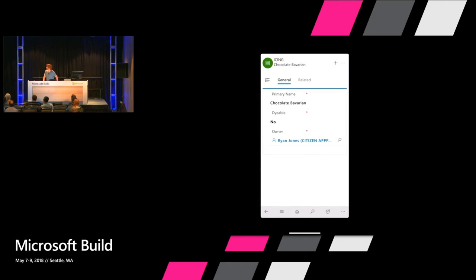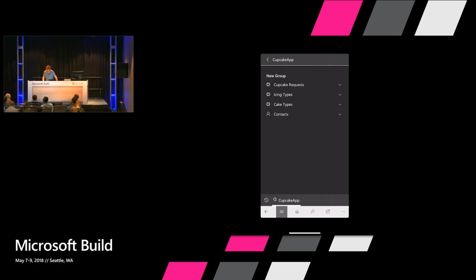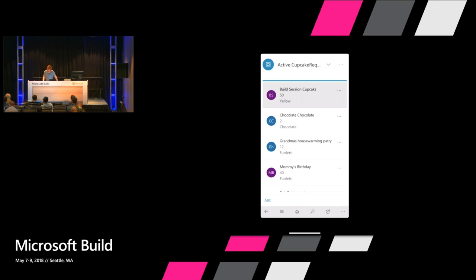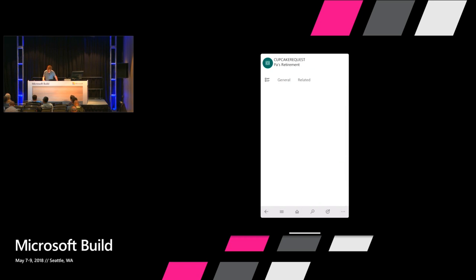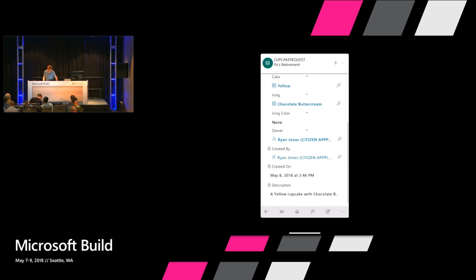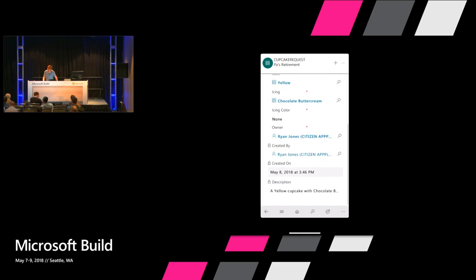It just looks like it dropped off the network for a second. And so I'm able to view my icing, the chocolate Bavarian icing, which shows the primary name, whether it's dyeable, and the owner for that based on that view definition we saw a moment ago. Or if I look at my cupcake requests, I can select the ones for pause retirement. And so we will see all of those various custom fields that we dropped onto that form.